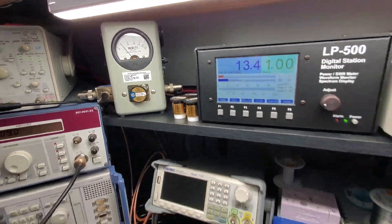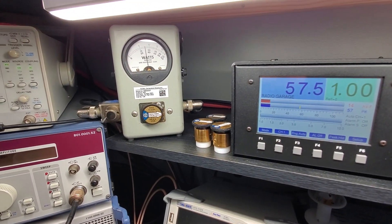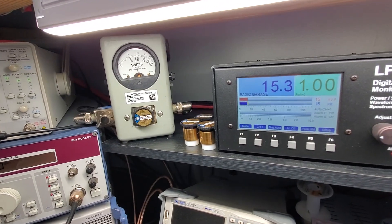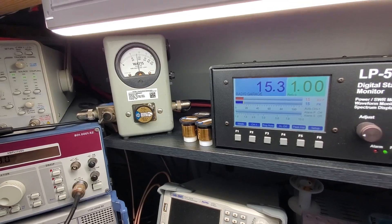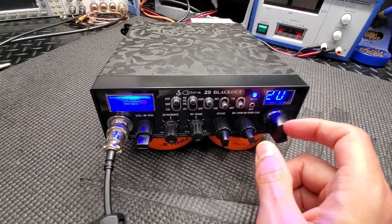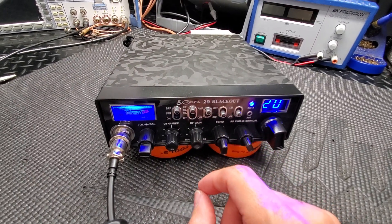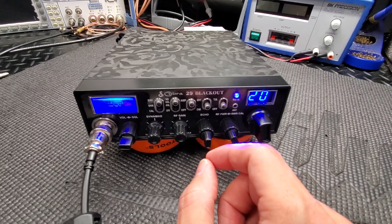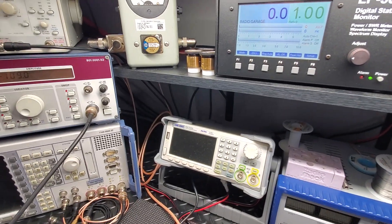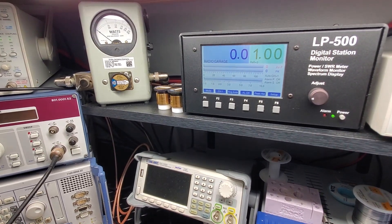So about five watts all the way up. Turn the amp on and it's going to be about 15 watts. I was just holding it up there for a minute because sometimes with the build-up of heat she'll creep up a little — but being that this is a bipolar final, the 1969, not the MOSFET, they really don't get as much of that. So yeah, that's where we're at with the RF power, all the way up on the amp.